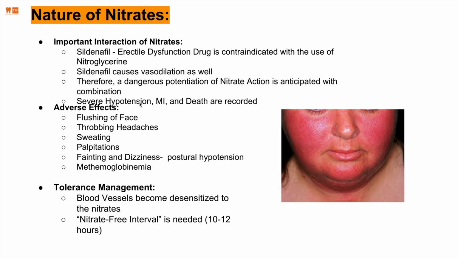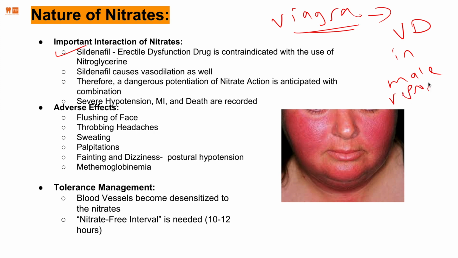Okay, now some important facts about nitrates. There's an interaction with nitrates: sildenafil. If we don't know what sildenafil is, it is Viagra. Viagra was invented for a very specific cardiovascular purpose. However, its side effect showed vasodilation in the male reproductive organ, the penis. What that did was it allowed increased blood flow to the penis, giving treatment to erectile dysfunction.